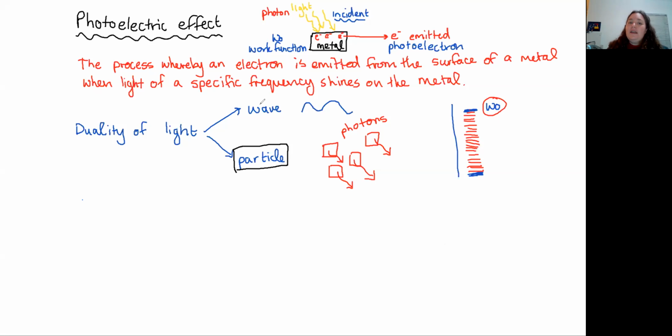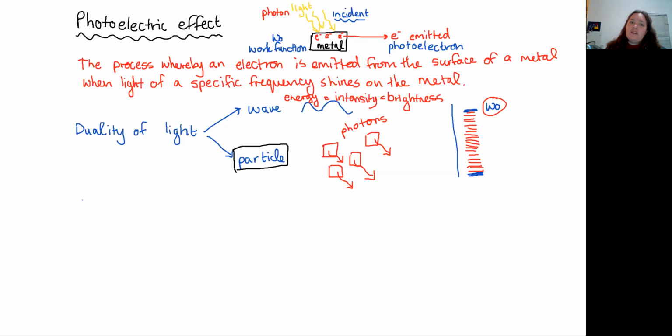So if we're viewing light as a wave, then the energy of the light depends on the intensity. And the intensity of light is actually what we call its brightness. So with us viewing light as a wave, we effectively say if we shine a bright enough light on this metal, it will cause electrons to be emitted, because brightness and your intensity effectively determines how much energy there is. But we didn't find that.